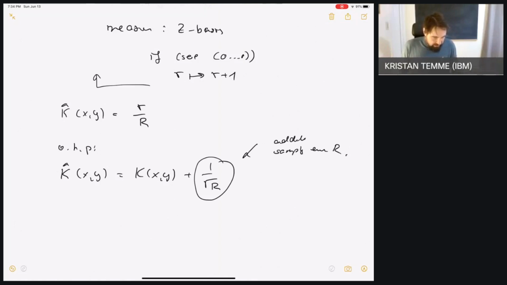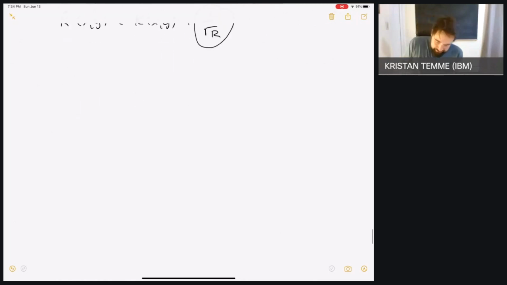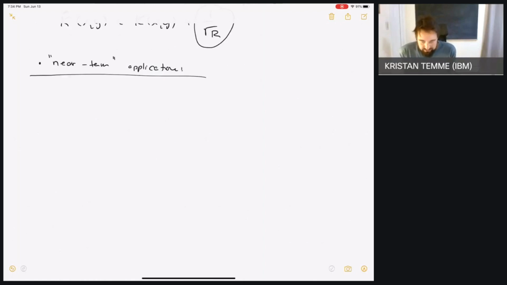Okay. Now let's talk about why this might be interesting as a near-term application. So what do we mean by that? What we mean is, as you probably heard throughout the course beforehand, in the spirit of this entire school, you want to know what you could do with the quantum devices that are going to be available soon or are available now. These are devices on the order of 50, 60, up to 100 qubits, potentially larger in the coming years, but they will not be error corrected, right? And so they will be noisy devices.